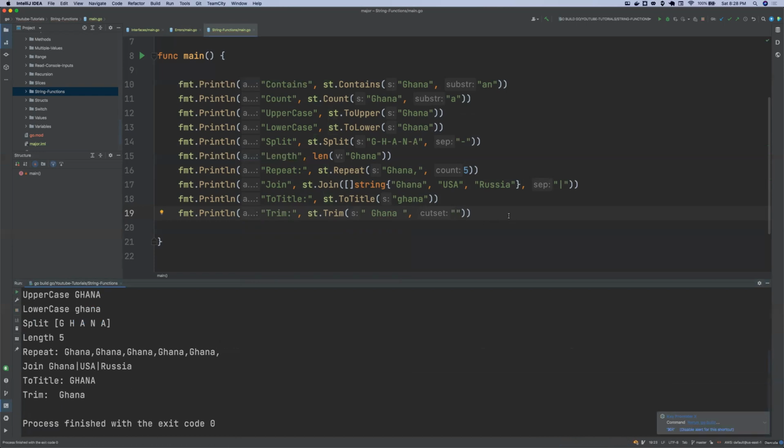Yeah, so that is all I have. Take some time to explore some of these inbuilt string functions. I think there are more to learn, but I can just give you some few guidelines on these beautiful built-in string functionalities.